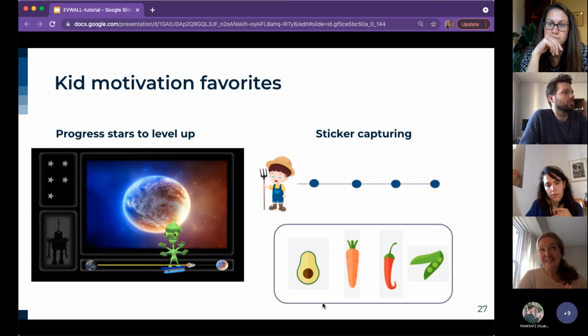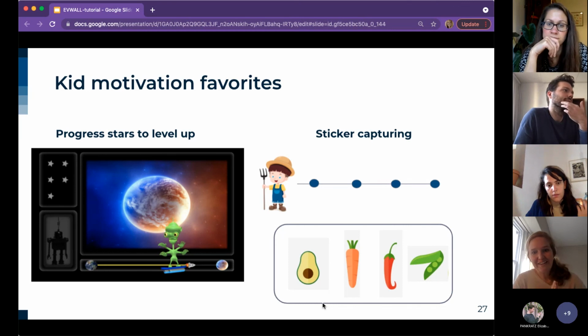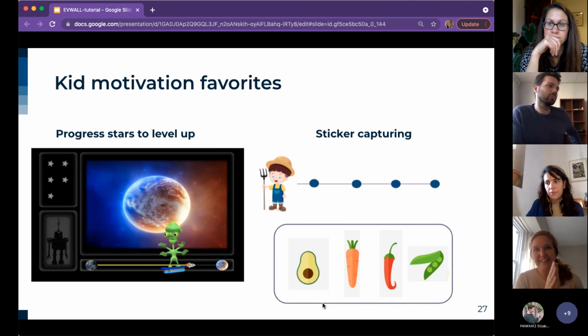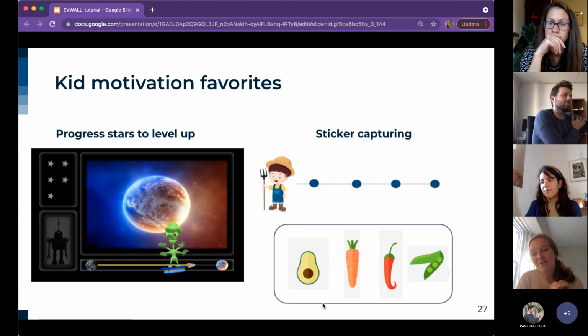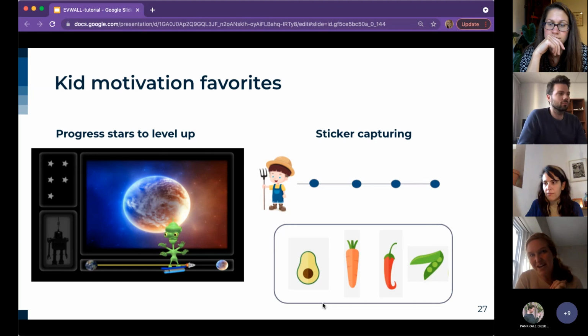It's nice if it connects a little bit to the story of your study. So it'd be weird if you were doing random unrelated objects and then you had a farmer here. They would sort of detect, what's the farmer doing? How is this related to the farmer? But it actually works fine if you can't too, if you can just pick some random sticker capture and progress bar guy moving along. That will work fine too. So those are the 2 I use the most.